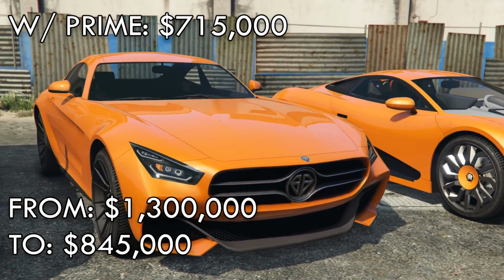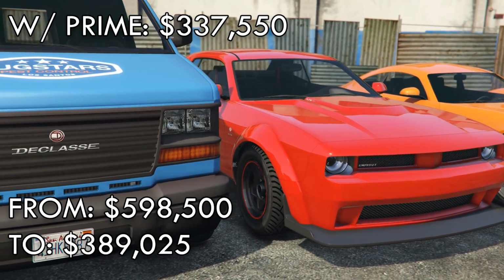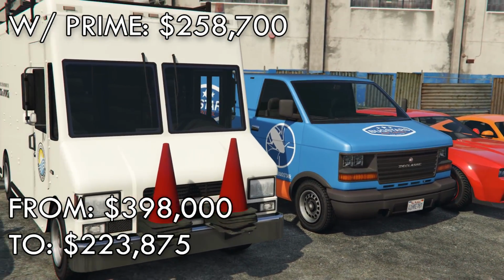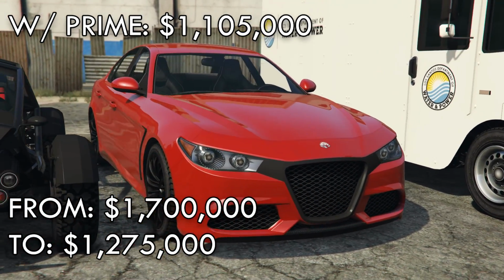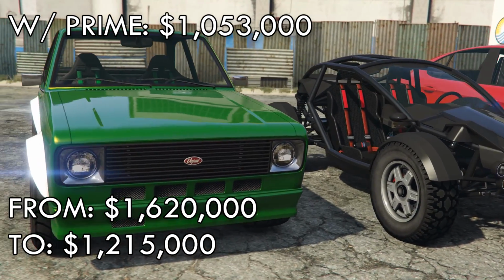35% off the Slagen GT, the Gauntlet Hellfire, 25% off the Buckster Burrito, the Bucksville, the one that you use inside of the Casino Heist, the Komoda, the Vagrant, and the Retinue Mark II.